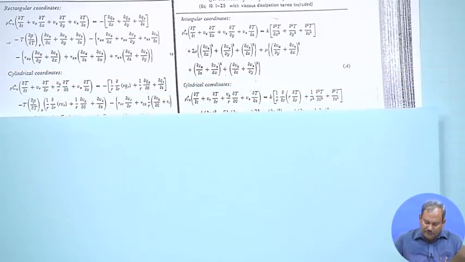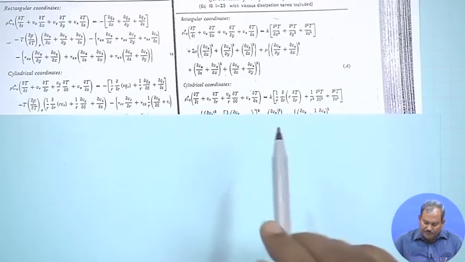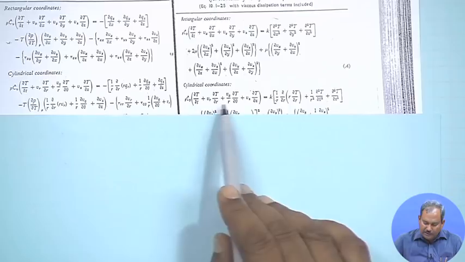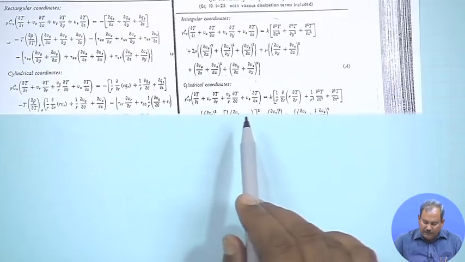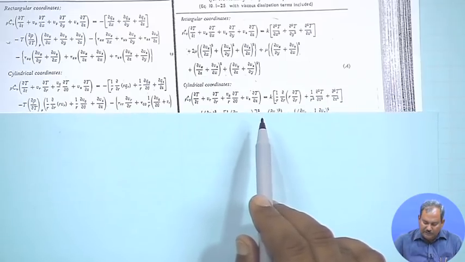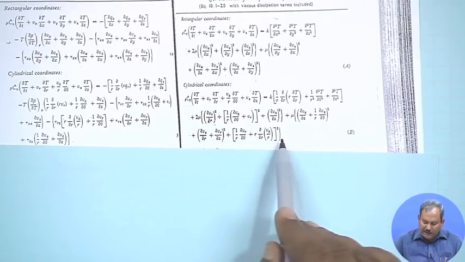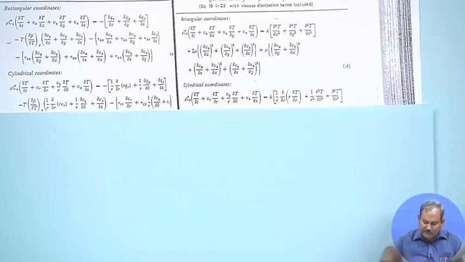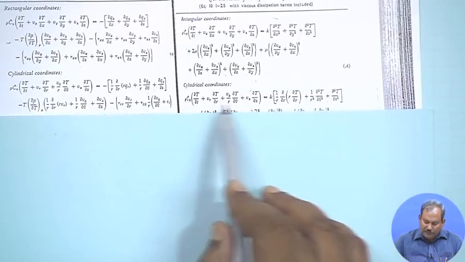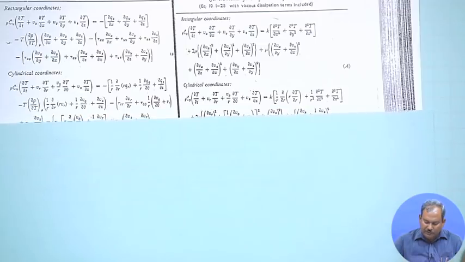The same equation has been written for the cylindrical coordinates in terms of r, theta and z, where z denotes the actual direction of flow. And again, if you have to consider the viscous heat generation, then this entire term needs to be added to the energy equation, but for most of the normal cases this term would be 0, and therefore this is going to be my governing equation for cylindrical coordinates.